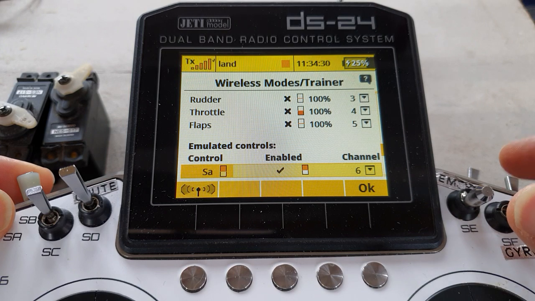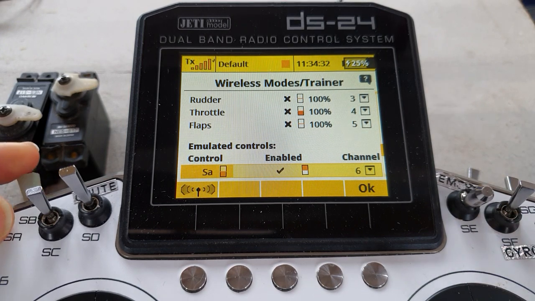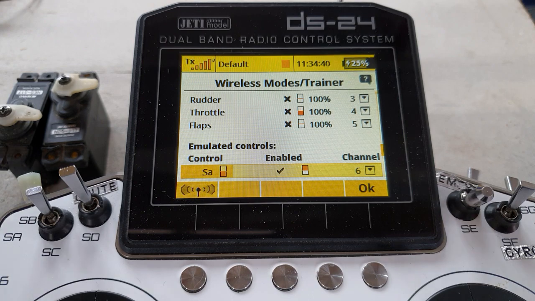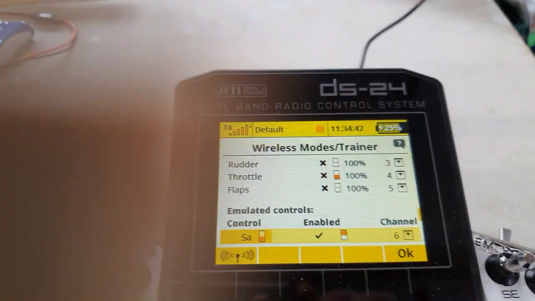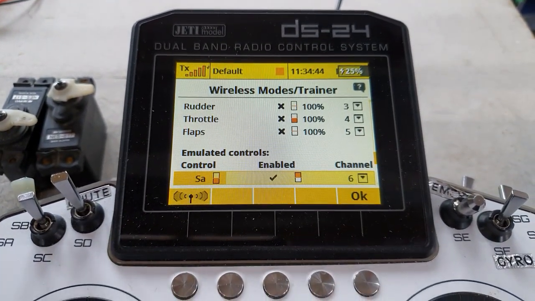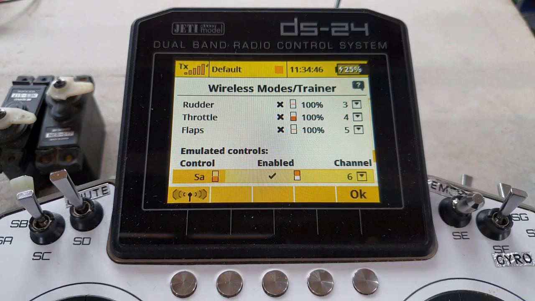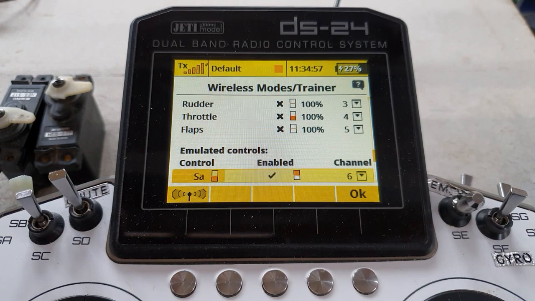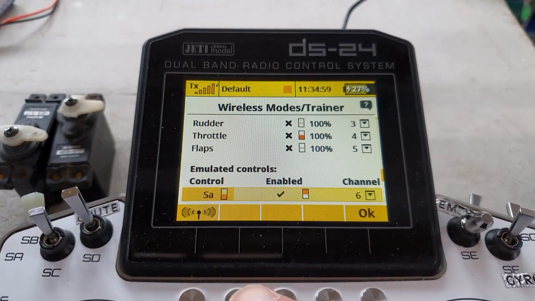Now I'll switch off the pupil and I'm back to the teacher having control. And it's as simple as that. If you find that the flight modes are going the wrong way when you give control to the pupil, so when you move the switch to landing flap, you've actually got flaps up, or default mode, then what you do is don't try reversing the control here.